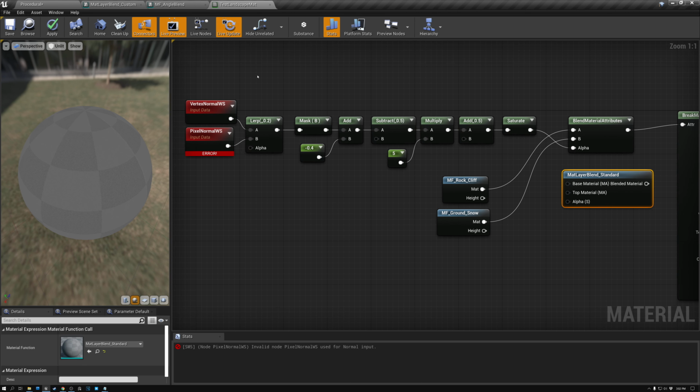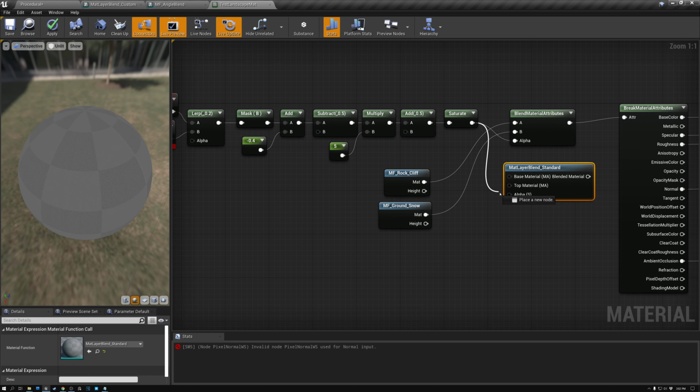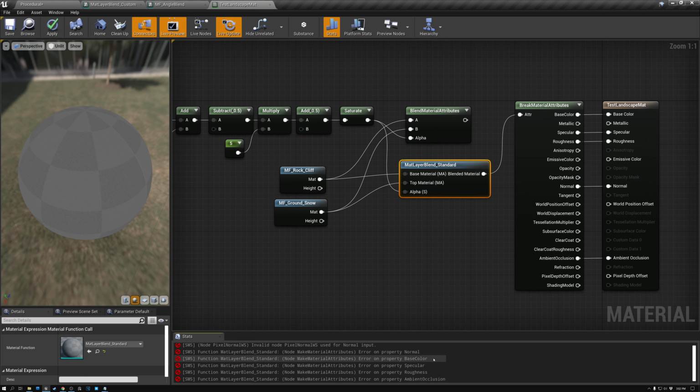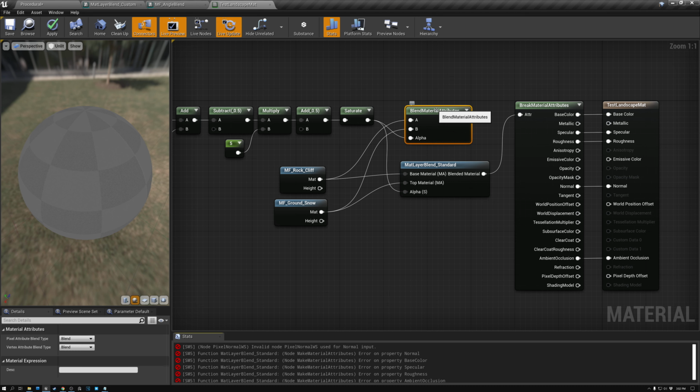Well, this mask that we've created is our alpha value, so we'll plug that in. Then I want my base layer to be my cliff and my top layer to be my snow. And if I plug this in, does that work? Nope. It's basically the same error.